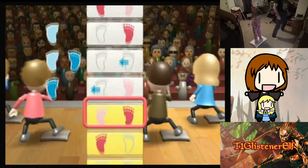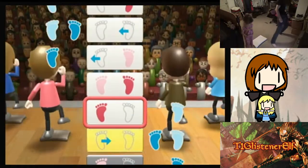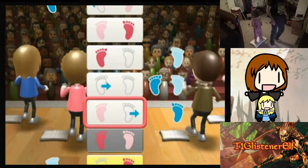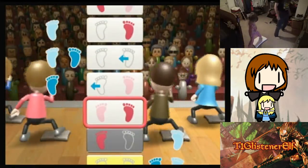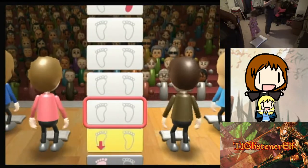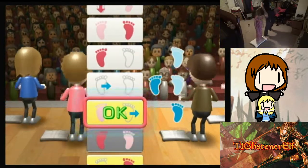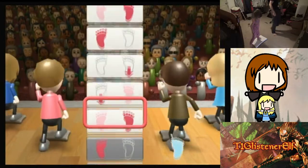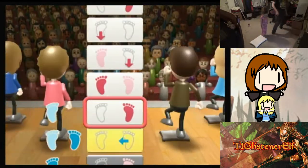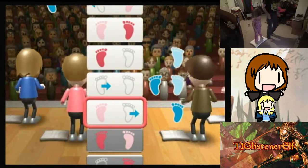Left, right, off to the side. Right, left, off to the side. Left, right, off to the side. Right, left, down, off. Okay. All right, off, please. Right, left, off to the side. Left, right, down, down. Right, left, down, down. This is pretty easy.